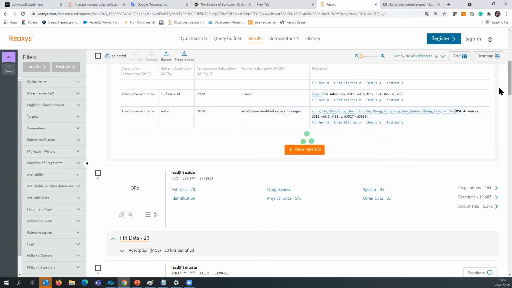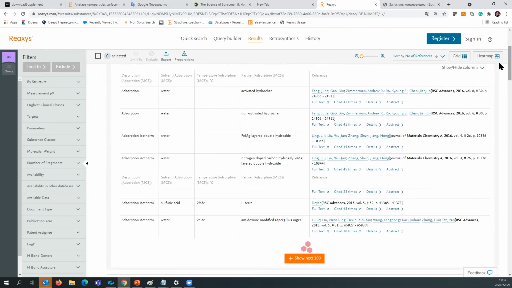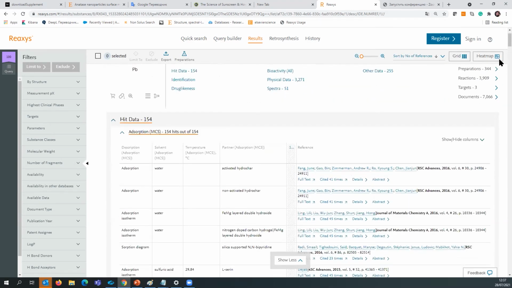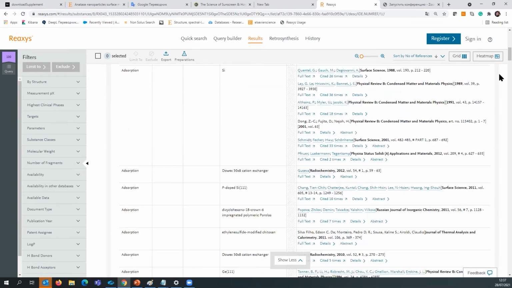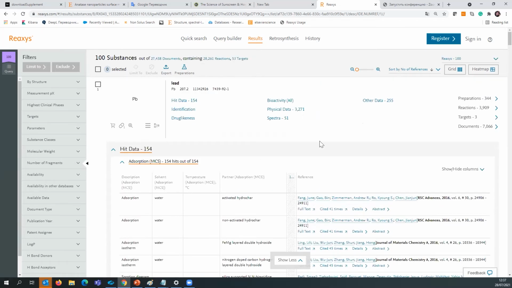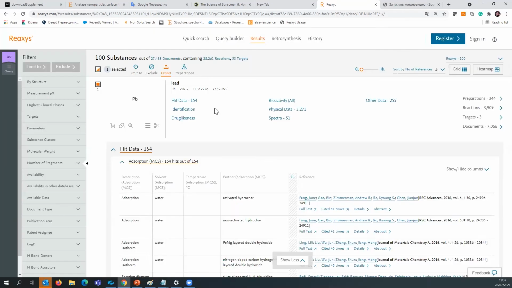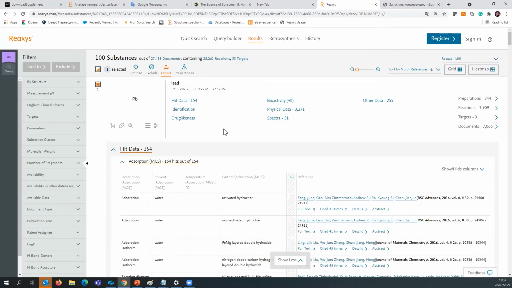You don't need to do this copy-paste work. You can export it to your hard drive, to an Excel file or PDF file, and work with this offline. Okay, I will continue with other examples.